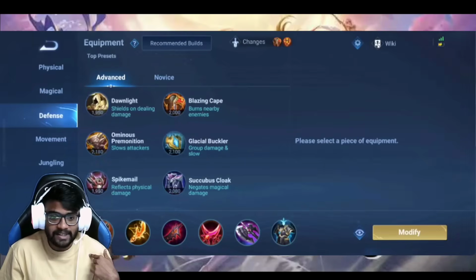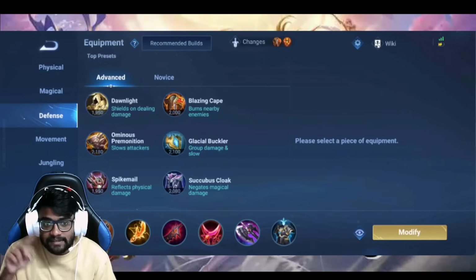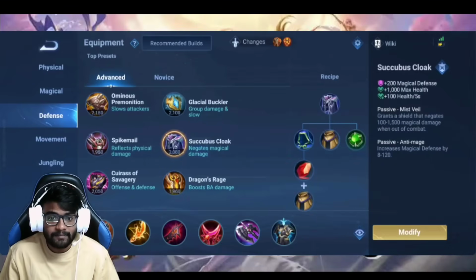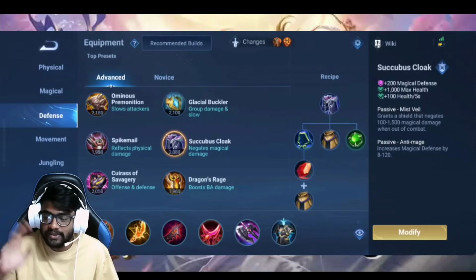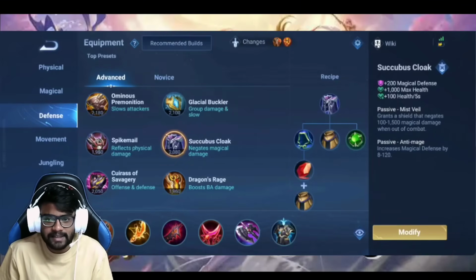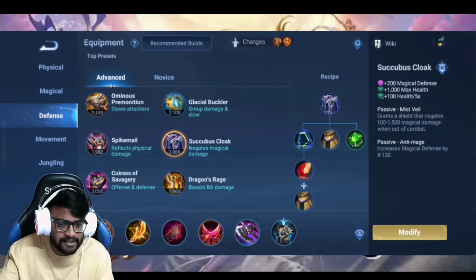Again going back to the defense. To counter magical damage you need magical defense. So let us find out which equipment provides magical defense. Succubus Cloak, look at that, negates magical damage. It clearly says there itself. And if you see on the top right, 200 magical defense and then 100 max health and other smaller stuff. So the primary ones are always going to be the magical defense, physical attack, magical attack.